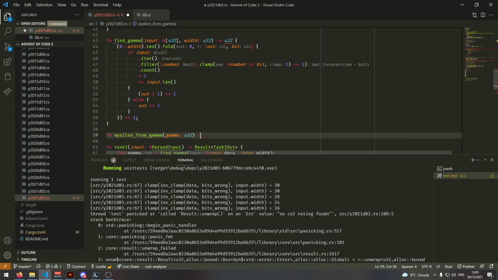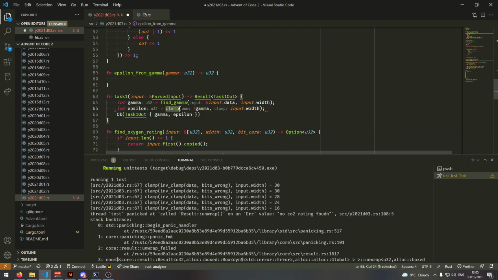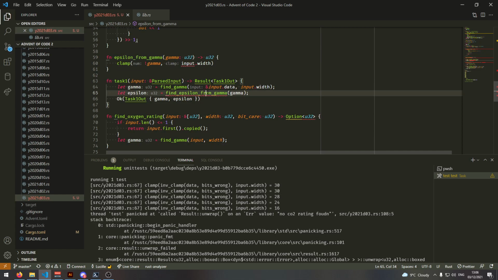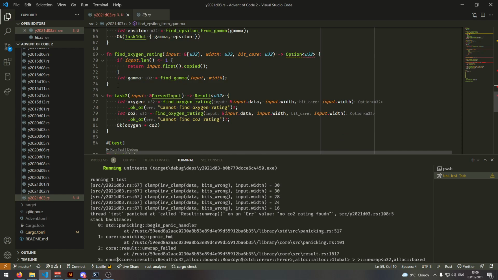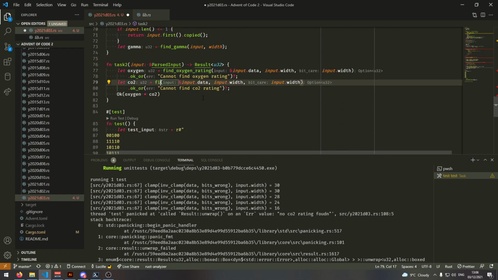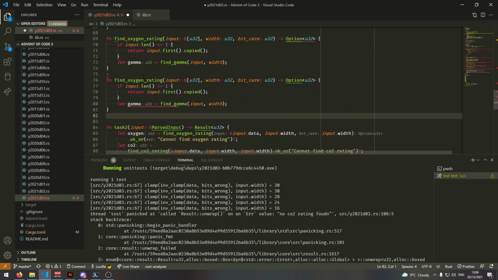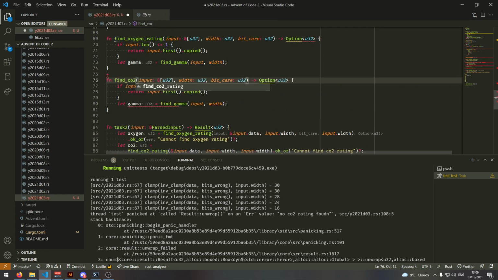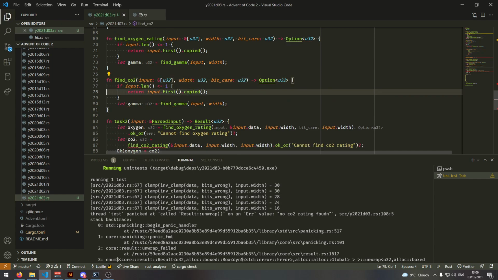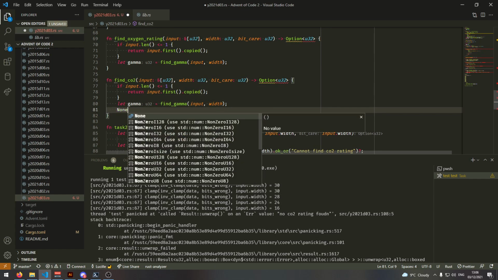Gamma is going to be u32, alpha is going to be u32, and we're just going to move this nonsense in it and say find epsilon from gamma, and we will pass in gamma. Now find CO2 rating, and we will just copy this down here for now. And for now it's just going to return none because we haven't implemented it yet.